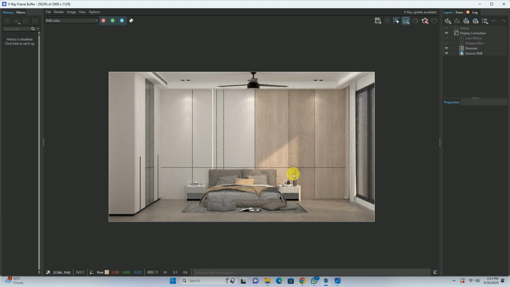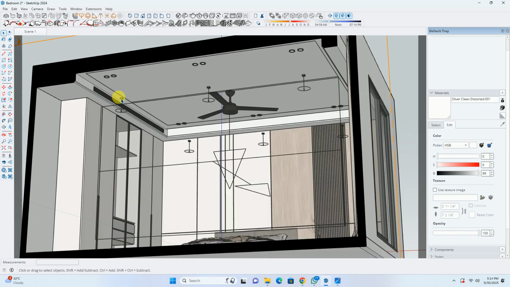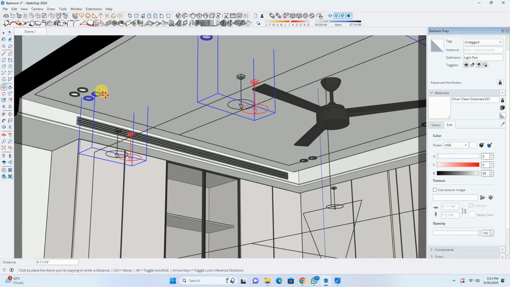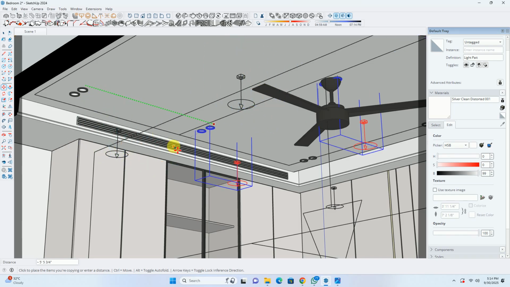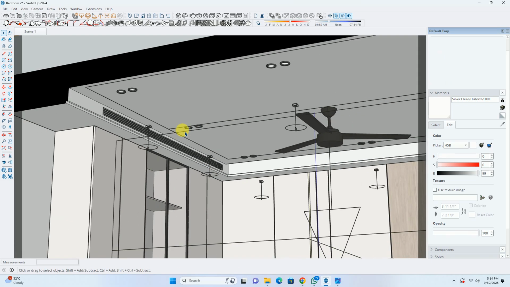Okay, so for that I'll stop it. I'll close this segment and copy them. The middle point also. I will hit the surface.